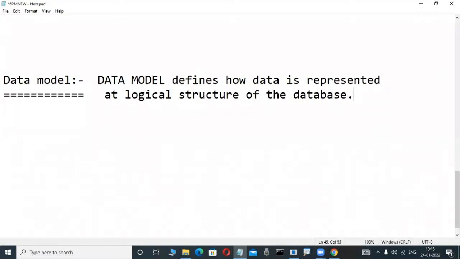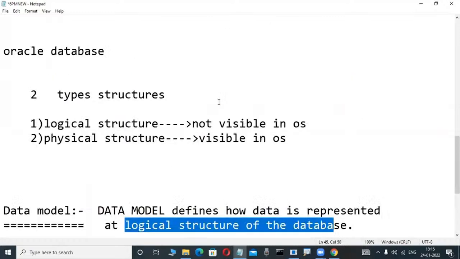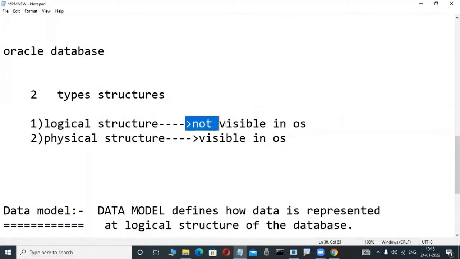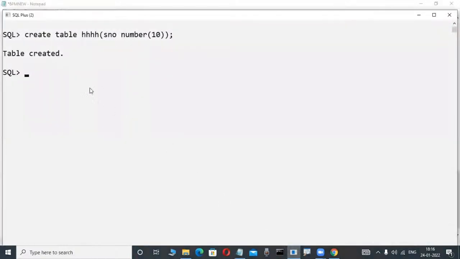Now check it out. What is a logical structure? As I told in previous classes, a structure which is not visible in the operating system is called a logical structure. When you create a table, it is not visible in the operating system, but that structure is visible in the database. Now in this database, how data is represented is specified in the format of records, and these collections of records are in matrix format.